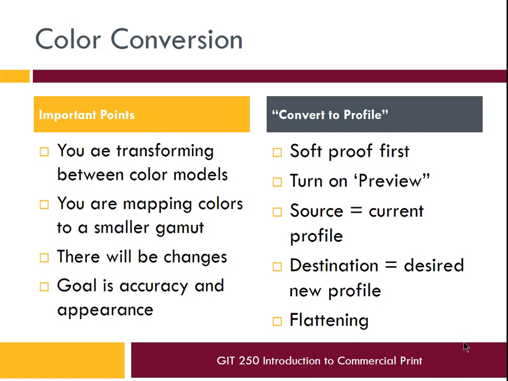Now, because your screen is emitting light, it's not reflecting light, just like paper does, it's not going to be 100% perfect. The more expensive your monitor is and the higher quality it is and the more recently you've calibrated it, and a lot of other caveats, you can get it really, really close to where what you see on the screen is going to look very much like what you print. That's the whole basis of that working: having an accurate color profile for your devices, having your devices calibrated, and having the correct profile in the document itself.